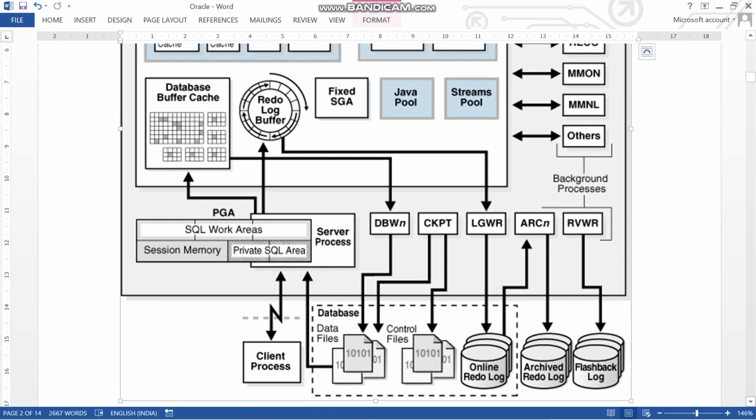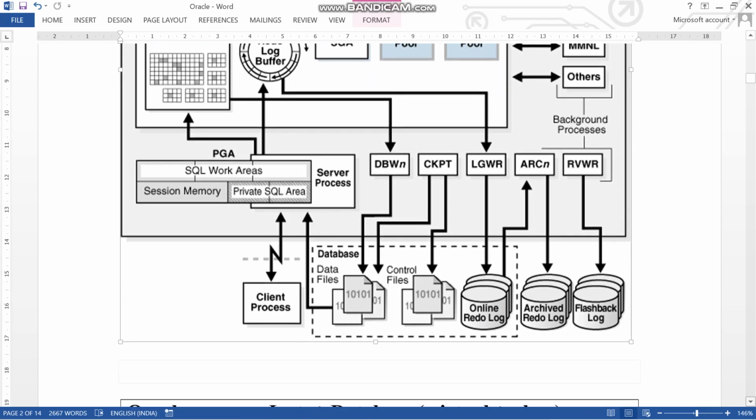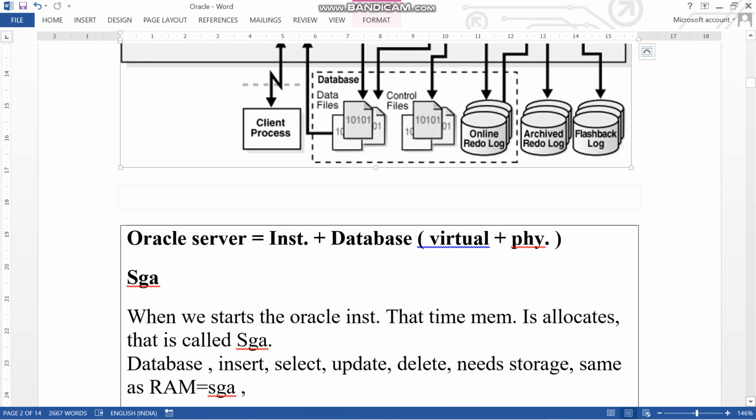So the concept is very simple. The Oracle server is instance plus database. Instance means it's a virtual area. This is a virtual thing, you can't see it, but there are many monitoring systems available. In that you can see each and every flow of the data.